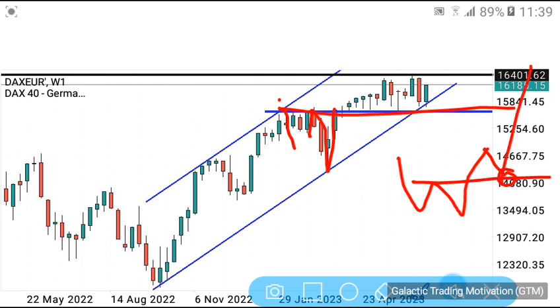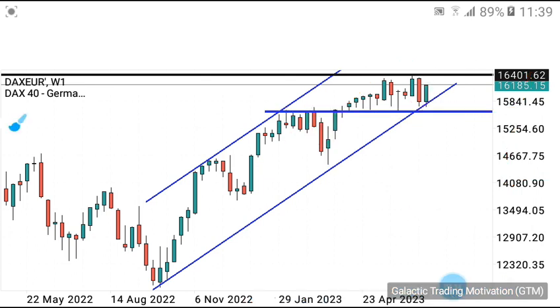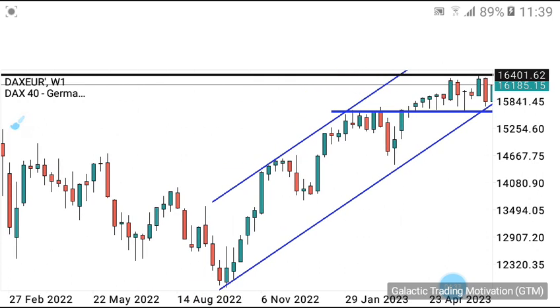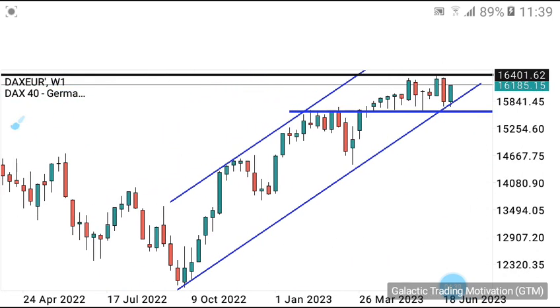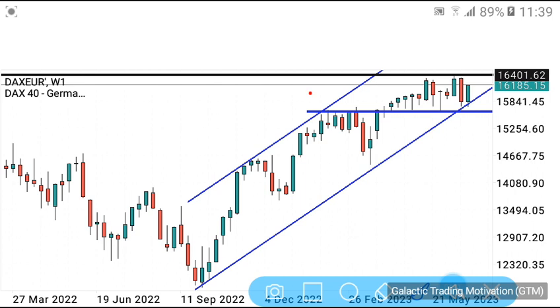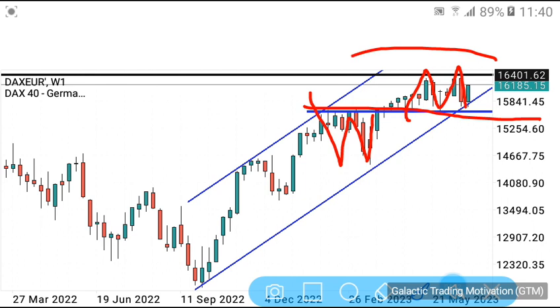We can see that that's exactly what happened more or less here, where we saw the market at this level breaking to the upside, coming down to the neckline, and at this point we may potentially see the market move further up. So what I'm saying, in other words, is that at this point in time we have a bit of a dilemma. Why do I say so? Number one, as I said, we have this W structure, right? And number two, we have this M structure. We have two opposing structures that share a neckline. So what this means is that buying or selling within this region is a bit risky.